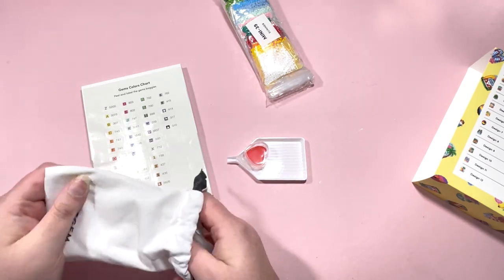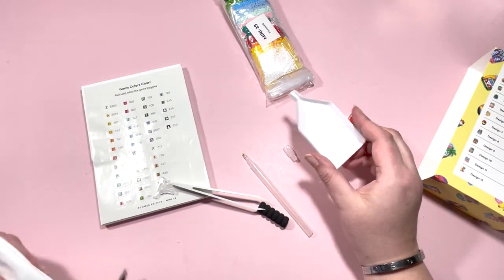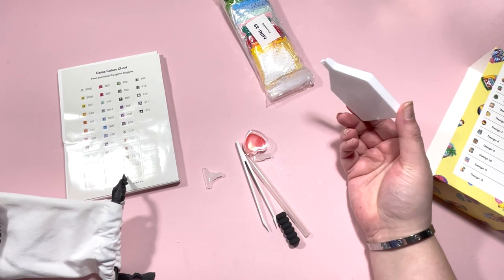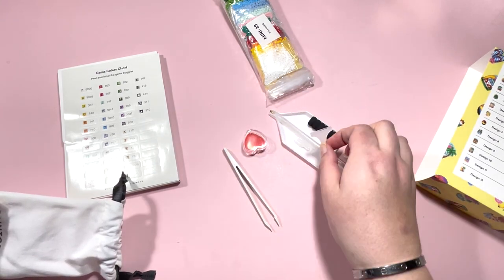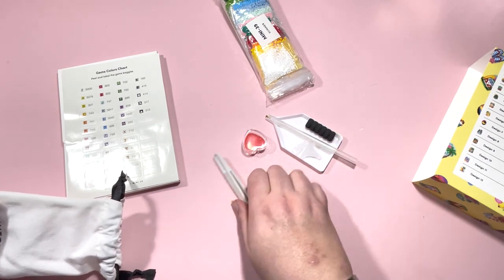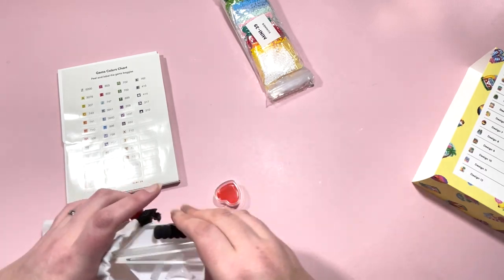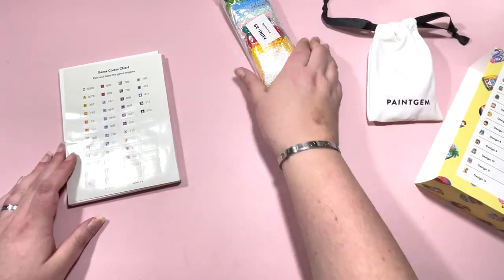It's a very basic toolkit but it's enough to get you started. If you haven't diamond painted before and don't have your own accessories, this is all you would need. You have the tray, a pen, a squishy — I think it's a three and a nine multi-placer but they are the wider profile ones, which I really struggle with — plastic tweezers, and a little heart caddy with a plate of heart wax.